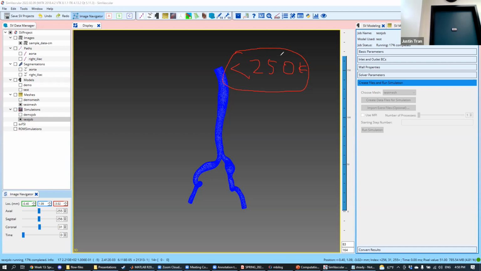Oh, it failed to generate. I'm guessing it might be some of these areas. No, you want a smaller mesh. The smaller the mesh, usually the easier it is to take care of that.